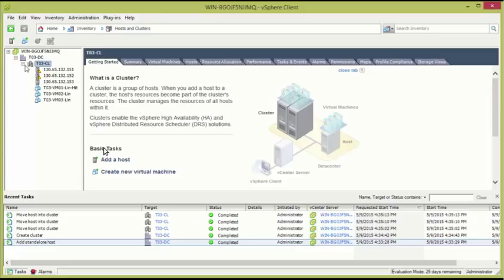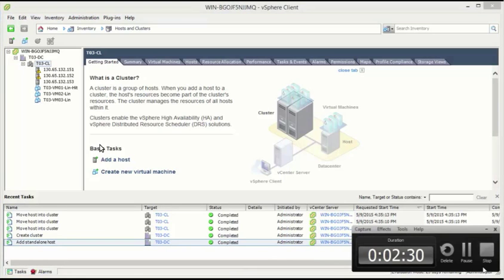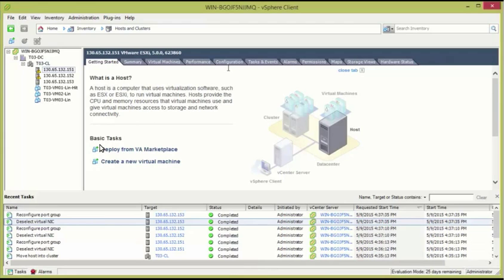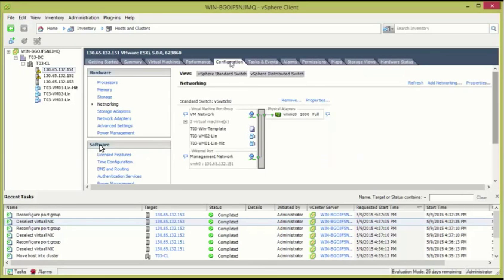Now we have to configure the host to enable live migration. For that, click on the configuration tab. Go to networking properties.